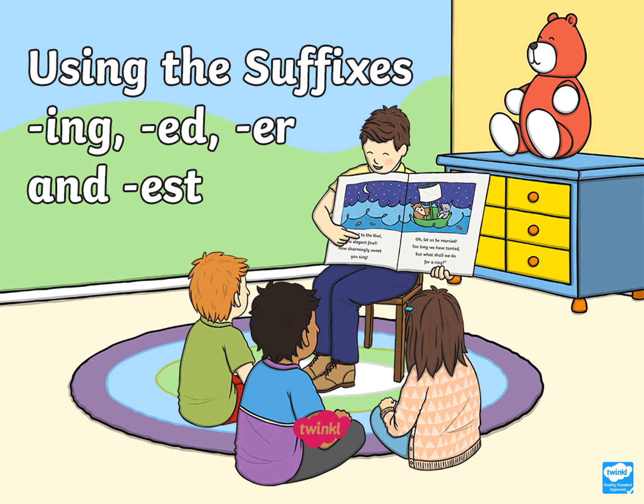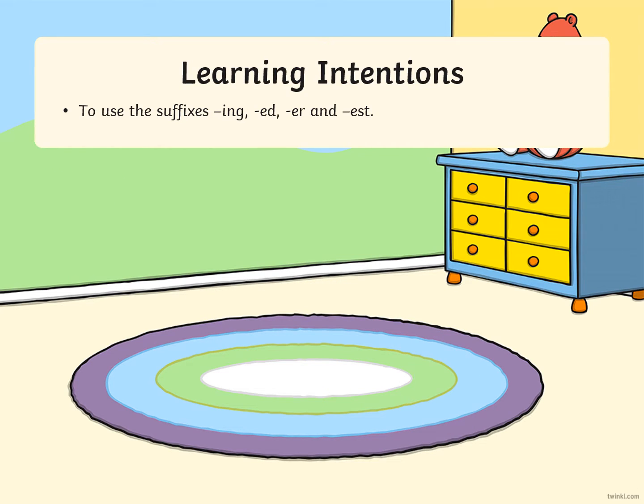Welcome to the spelling rule for this week. We're going to be looking at adding some more suffixes to the ends of words. So we've already looked at adding ing to the ends of words, and in term 1 we looked at adding ed to the ends of words. So our learning intention is to use suffixes ing, ed, er, and est on the ends of words.